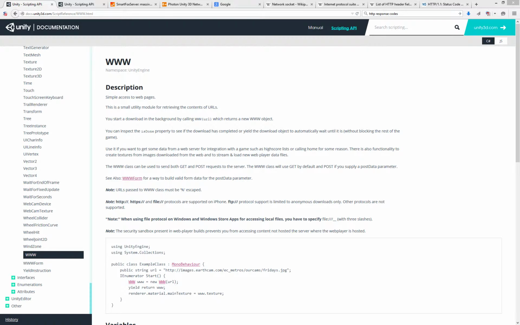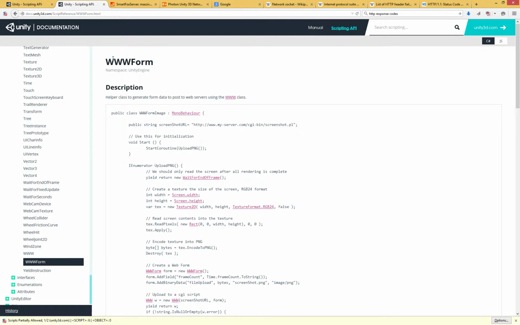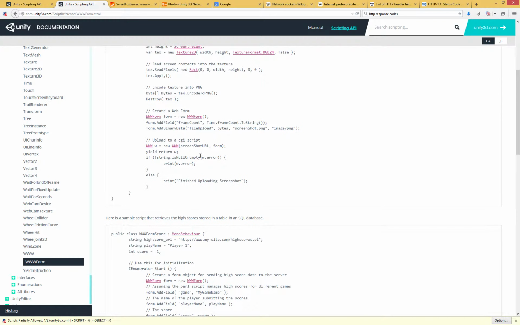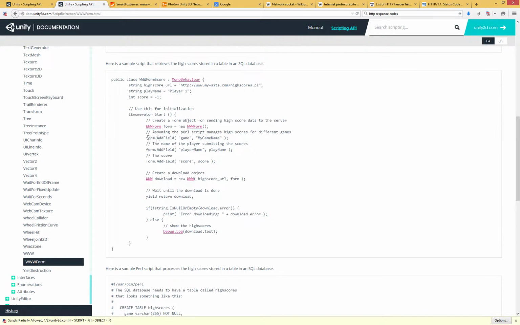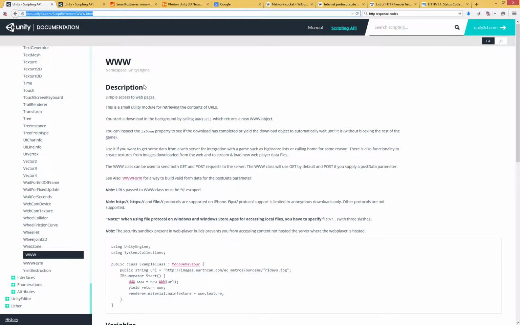For pushing data to a web server, so if you're going to save the state of your game, or if you're going to send a bunch of data to log a user into a web service, for instance, then you're typically going to send the data in a form. And you can see here WWWForm. There are some examples on here, but we can add some fields to our form with information, package that all up, and then send it with a www request to a website.